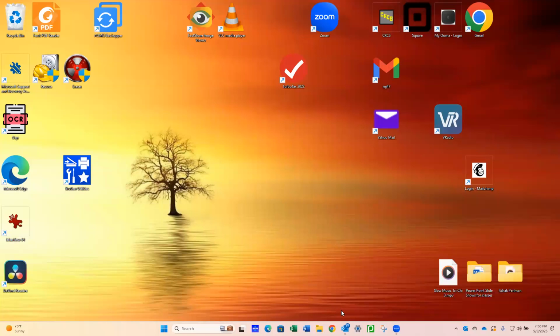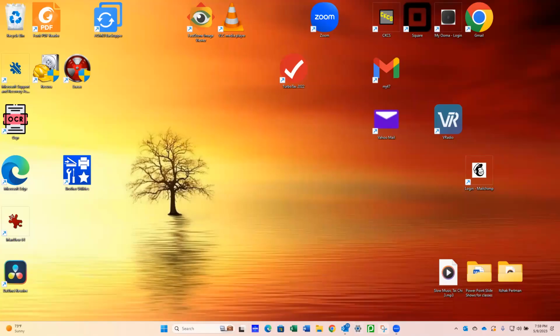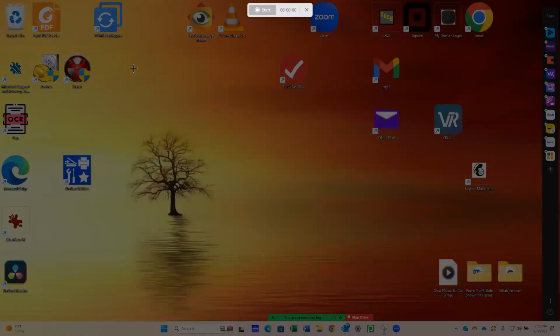Click on the icon. Well, first of all, open your tool. Dang it. Guess what? I clicked on settings, not on the snipping tool. Click on snipping tool. Click on new. I'm going to the upper left-hand corner.